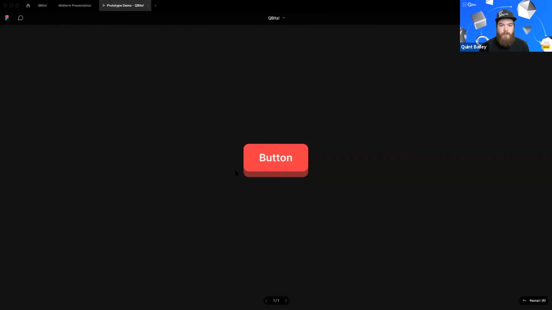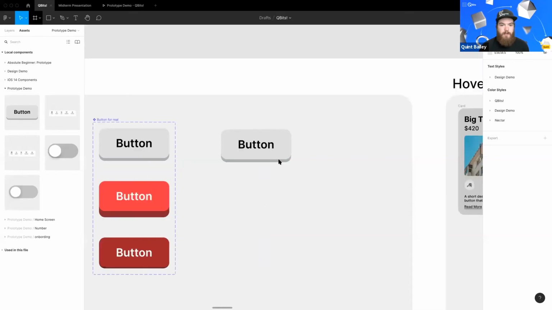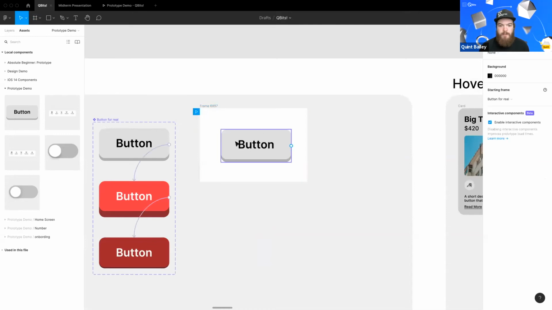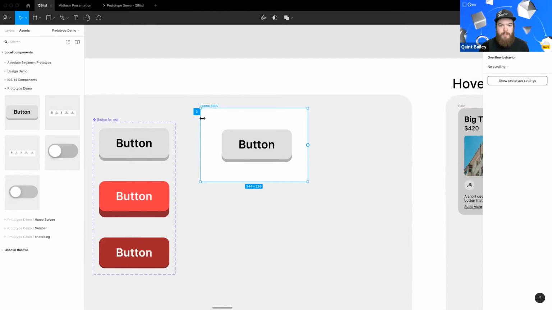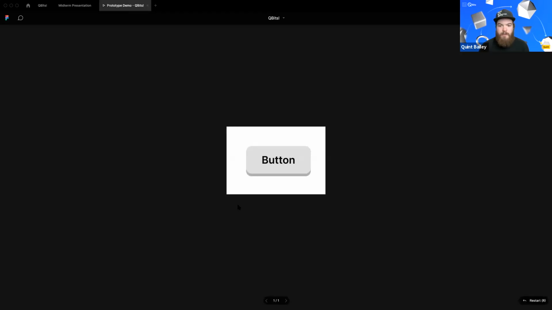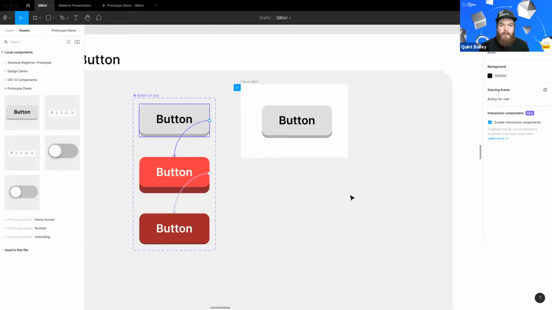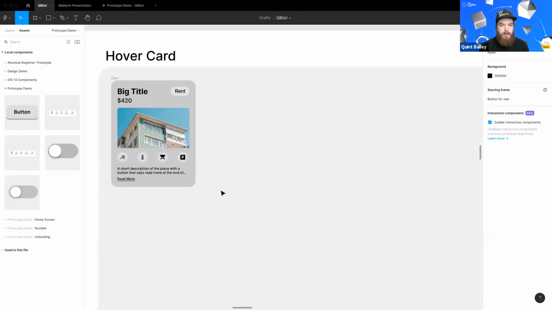And so if we go to the prototype now, I'm going to make it its own frame just so that it stays still, because otherwise it'll get cut off. You can see when I put a frame around this button, which was the previous frame, it actually overtakes that prototyping mode, which is really nice. So if I click on this now, when I hover over it, it goes to that button. And when I click on it, it goes down. So you can see how you'd use that for any kind of button on your display. It's a really nice feature to be able to use.